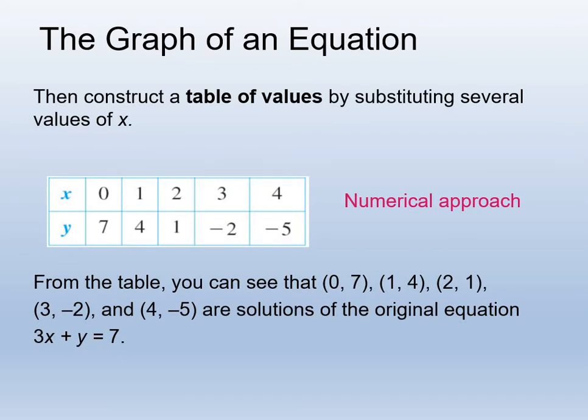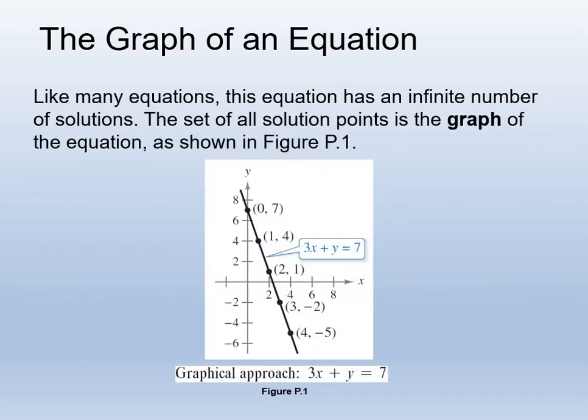You can also make a table of values. I believe most of you guys know how to do that, right? We substitute values in for x and we get our y value out once we're in slope-intercept form. Makes it a lot easier. We can also put it into our calculator, into y equals, and take a look at the table that way. And so we're able to graph this, based on getting values out of the table that we created and putting those points on a Cartesian coordinate graph and then drawing a line through them.